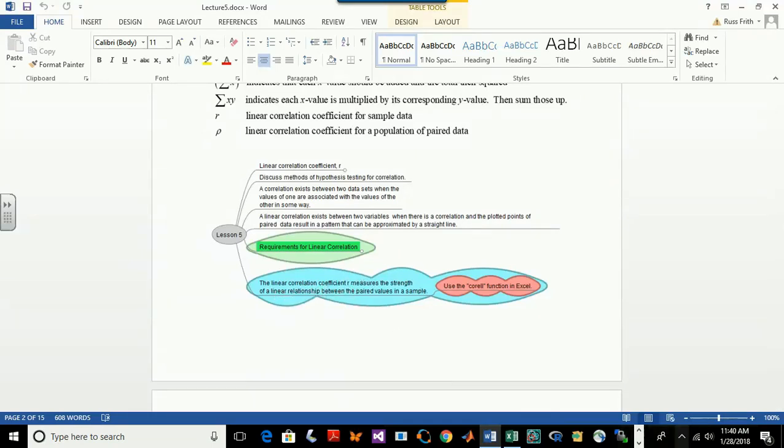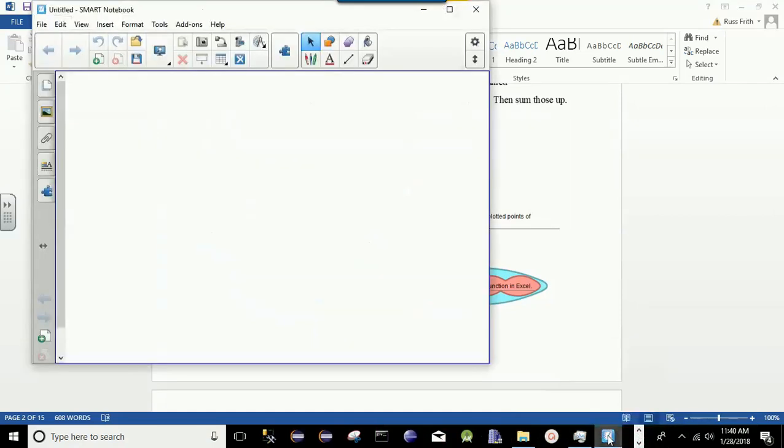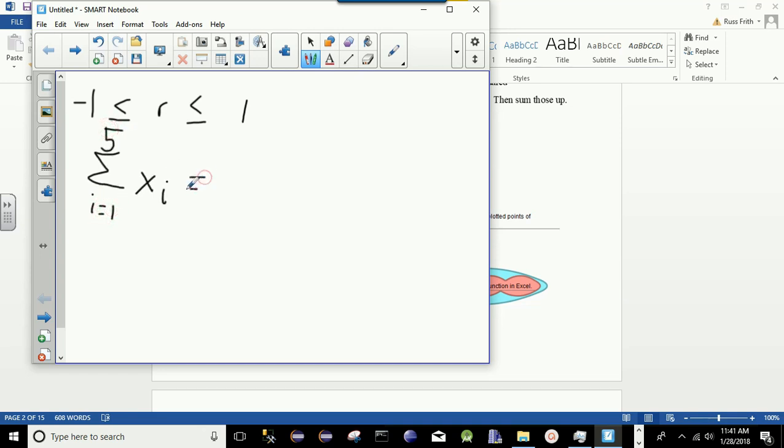All right, so let me explore a few things here about correlation. First of all, correlation R always falls in this range, and it's a measure of the strength of the linearity between XY pairs. All right, so a review of what this symbol means. If I have something like this, what this means is that I iterate from 1 to 5, and I plug it into the subscript index, and I sum the ensuing values. So this basically means you sum 5 values.